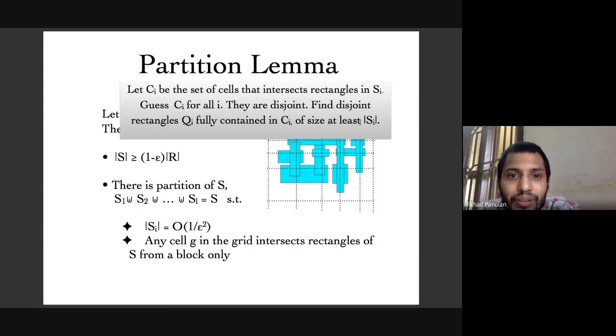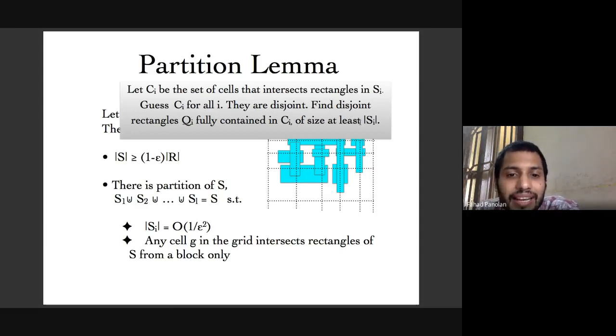Okay. So what you do is, and how many cells are there? K square cells are there. And you just need to choose a subset from it, and that is 2 to the K square. Am I right? And then from this collection of cells, you need to choose independent rectangles of size constant. Constant is 1 by epsilon square.